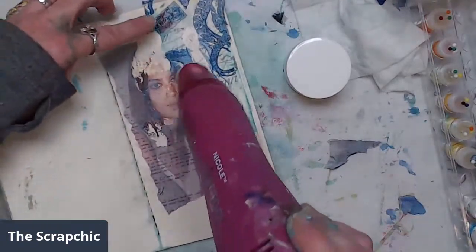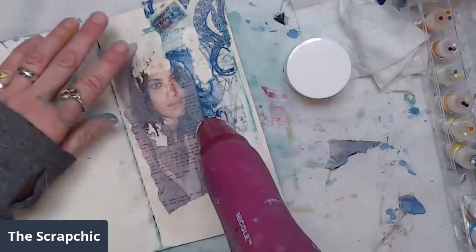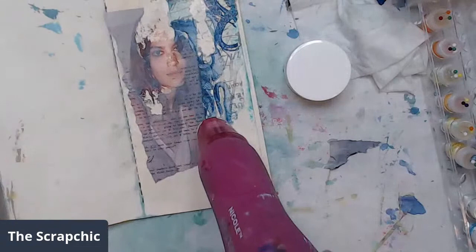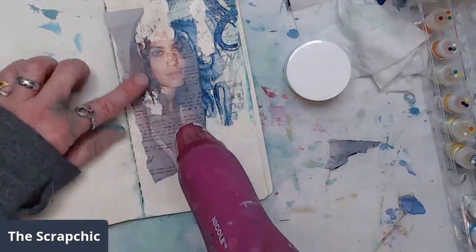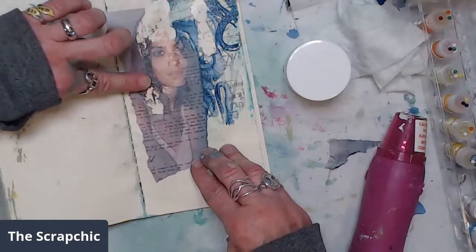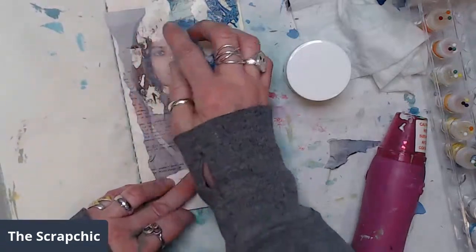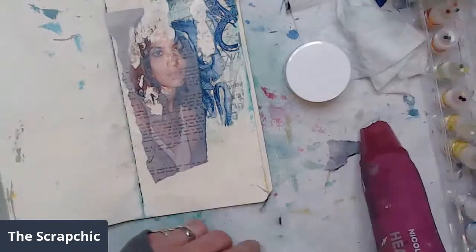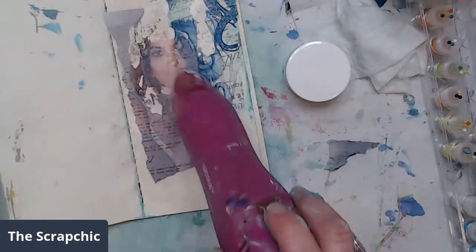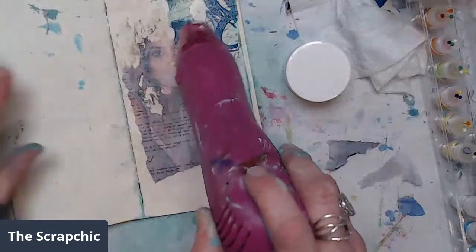Okay, on it. Yeah, I keep touching it and I'm messing it up. Try it. Good idea. It's still sticky right here. Wow. And I just got all those new magazines. If I kept rubbing it, I think I could get this layer off to reveal her hair. You see what I'm saying? Right here. But I think it's kind of cool if you just leave it, don't rub it anymore, leave it with that thin layer of paper so you have both. Oh my gosh, I'm going to pull that off because that doesn't even matter.